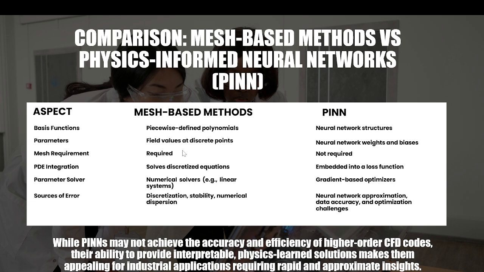Second, in the mesh-based method we assume a fixed value at the discrete points. So we take some mesh and assume some field value at different discrete points. But here we solve the neural network, and we train the weights and biases. Okay. So when we cover this topic, I think some of you will relate to it at that time. But this time maybe you are not able to catch these things.